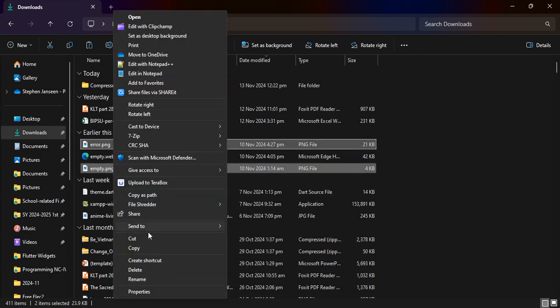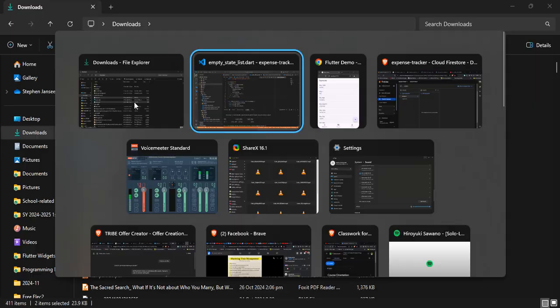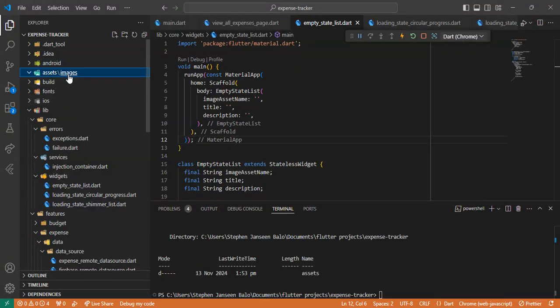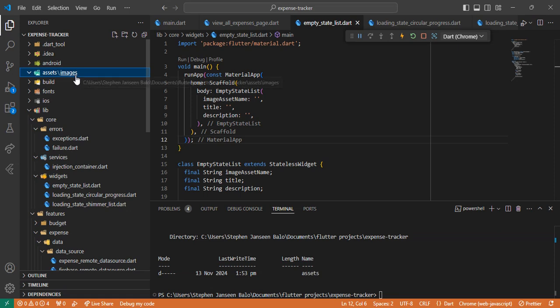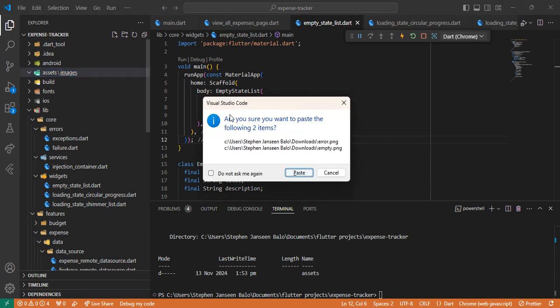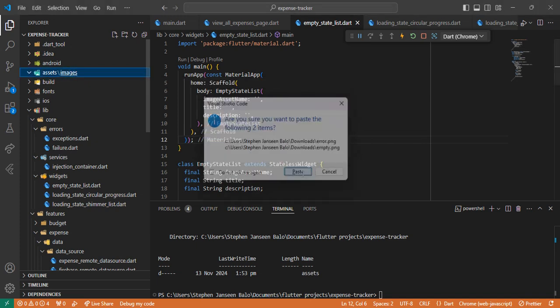Then in your images folder, you right click image. Okay, hindi siya magpe-paste, but as long as na-click mo na yung image na yan, you type Control V, hold the control and then tap the V sa keyboard mo, and then you just simply paste yun.